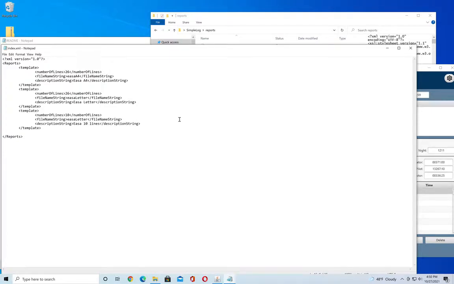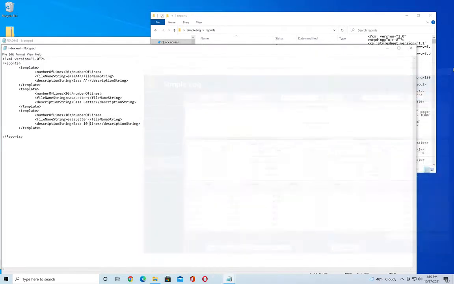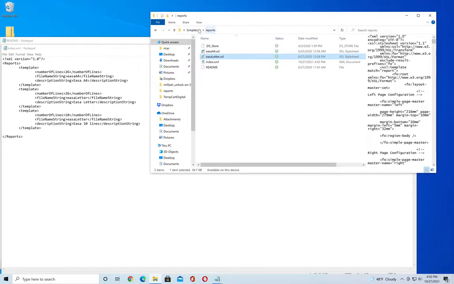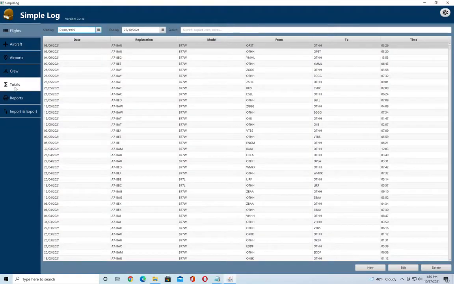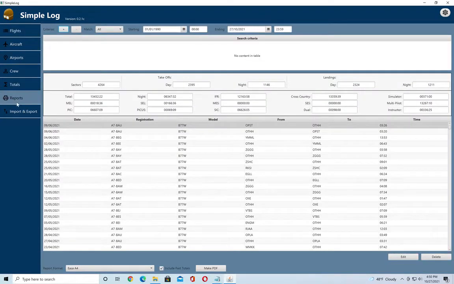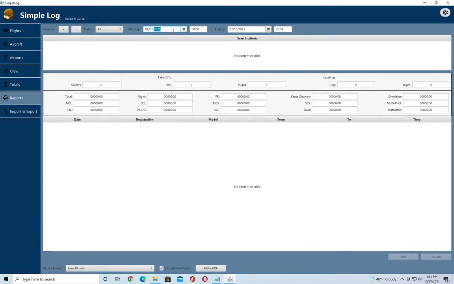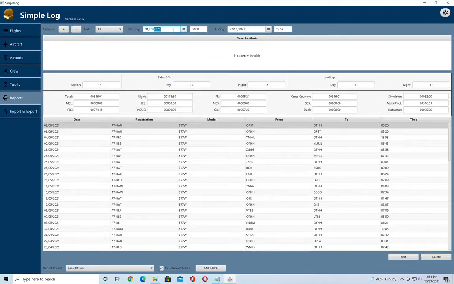So now if I save this file, I close the app and I open it again. We go back to reports, and you're gonna have EASA 10 lines there. So now let's just reduce these to 2020 until 21, just to have it quicker.